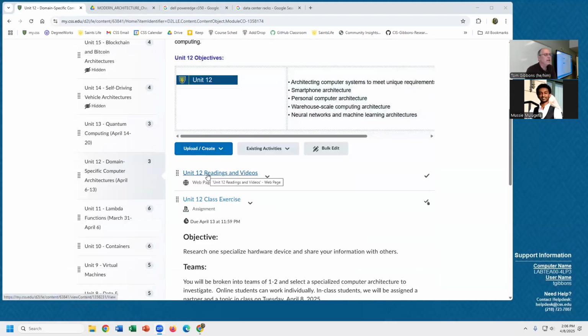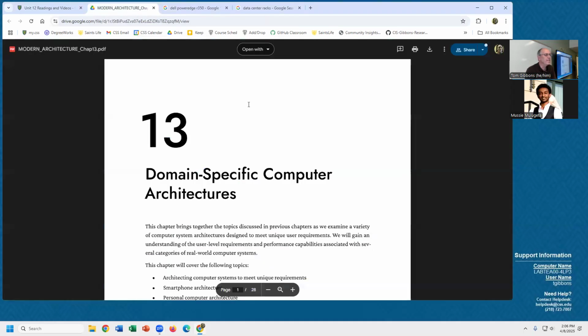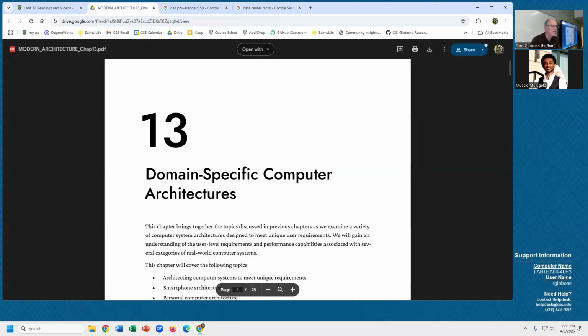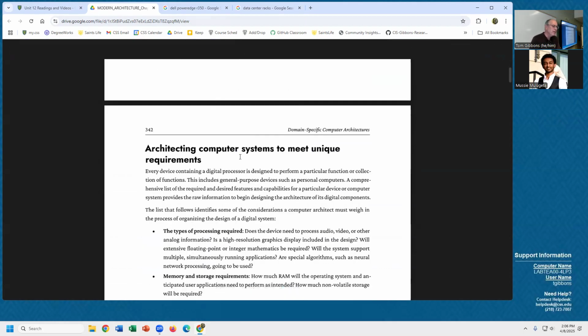So I'm going to go into the readings here and just go to this chapter 13 stuff. We've been talking about generic hardware for computers, and we're going to try to look at specific stuff. Some of the stuff in this chapter is actually pretty good, but some of it, of course, is out of date. Computers are always changing, so that's pretty common. One of the things we just want to be aware of is that we design different computing systems for different environments, and we now have lots of specialized computers everywhere.